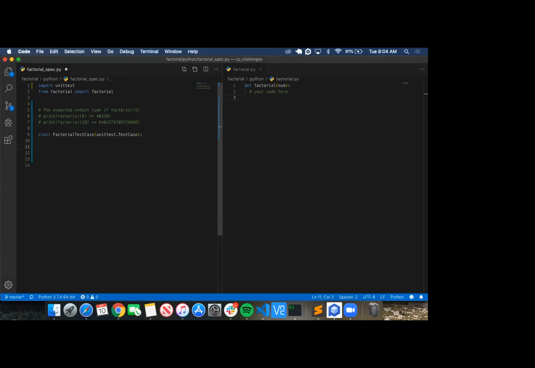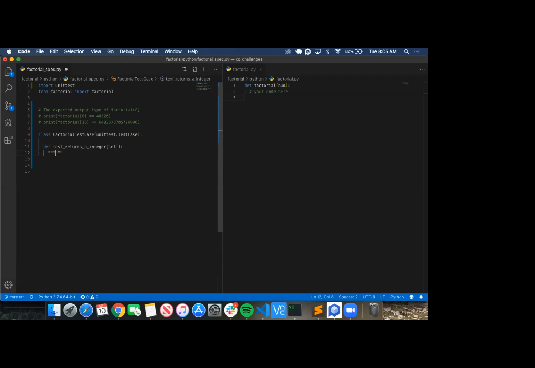An integer. So what do I need to do with my first test method? So def test returns integer. And does everyone remember these? Yes.